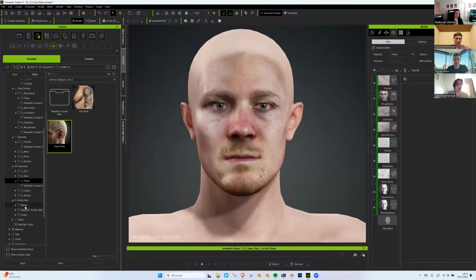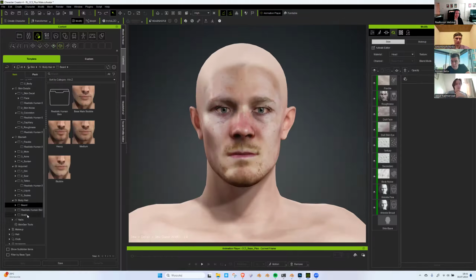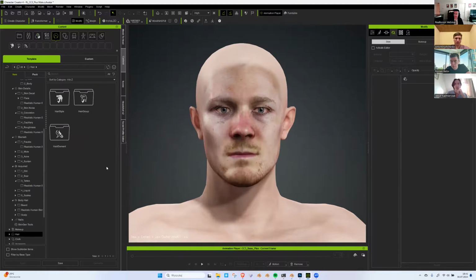And then the body hair, it's just for the normal. I won't use that, I will use normal hair. I will do that actually now. Everything ready, you can turn off the editor. And in the hair, you can get the ready packs prepared by Reallusion, or you can do your own hair in Blender. How? I don't know, I never tried that, but I know you can do that.